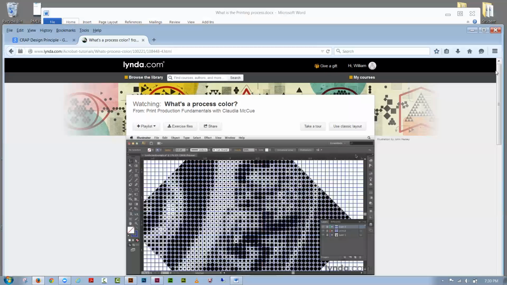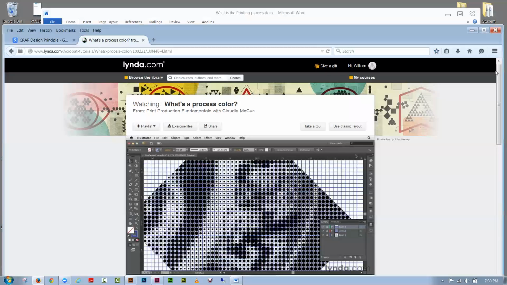Look, each one is centered in a little grid cell. It's sort of like graph paper. The number of cells along a line is called the line screen. If there are 150 little dots in a row in an inch, that's 150 line per inch halftone. And that's a pretty common value for magazines. For a newspaper, it might be lower, coarser, 85 lines per inch, or maybe even 65 lines per inch.